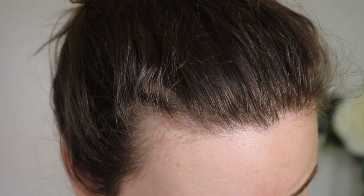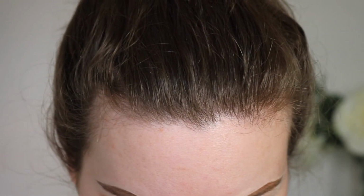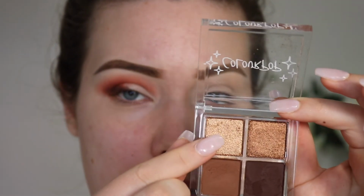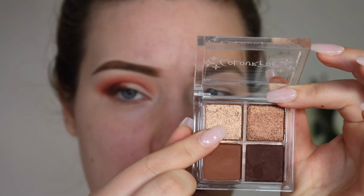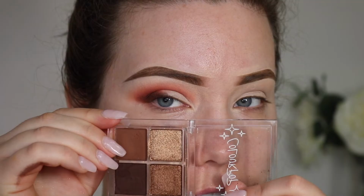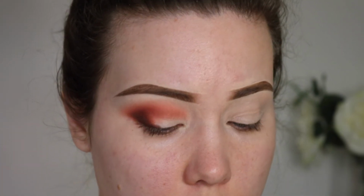Now, I want to use one of the glitters, but I don't know which one. Well, that's tricky, isn't it? I really am drawn to this one in the Sparkler quad. This is the shade Extra Bubbly, but I don't know if it would go with the look. I just feel like it's a little bit cool tone for the coral I applied.